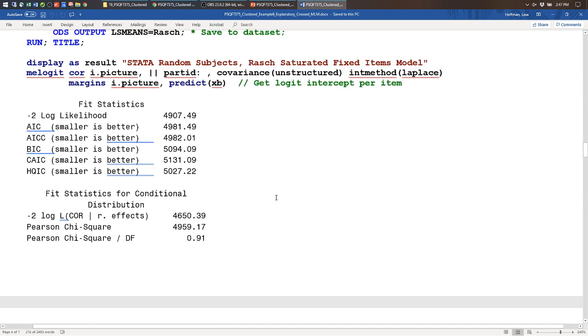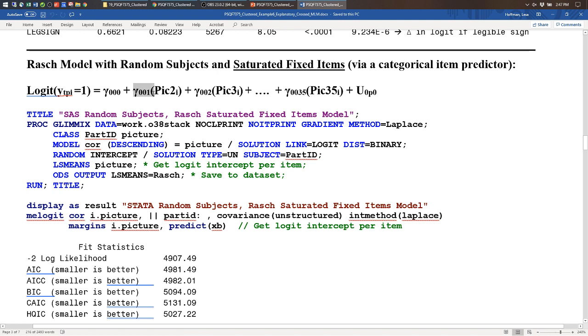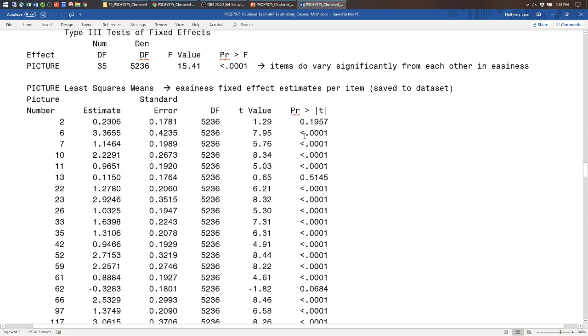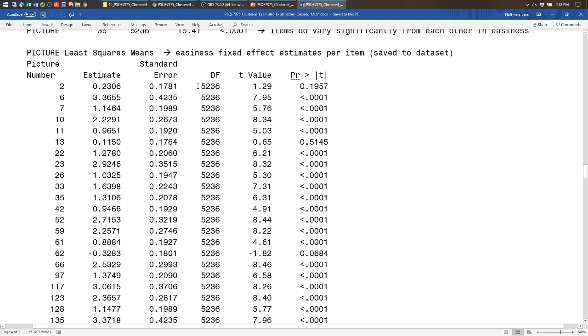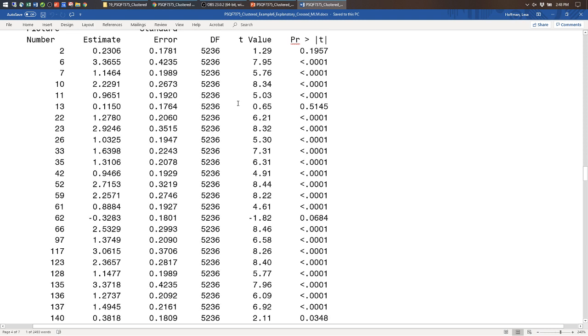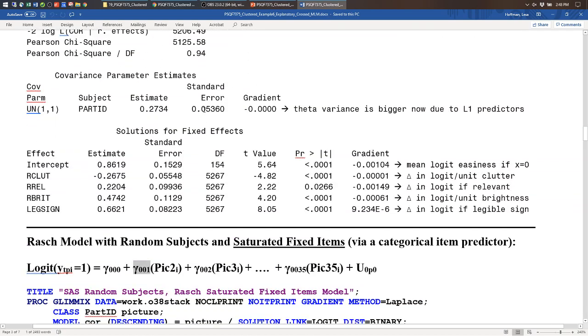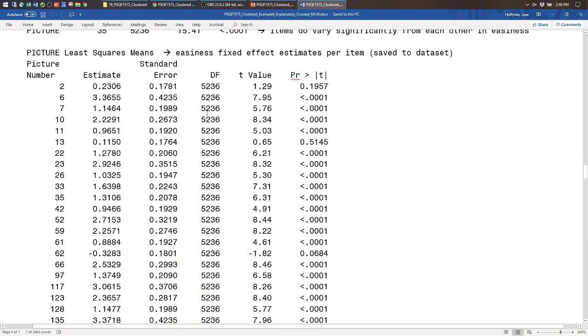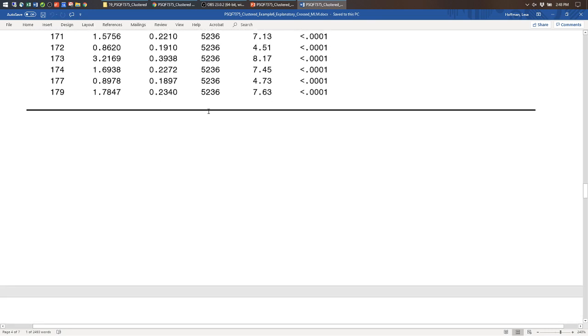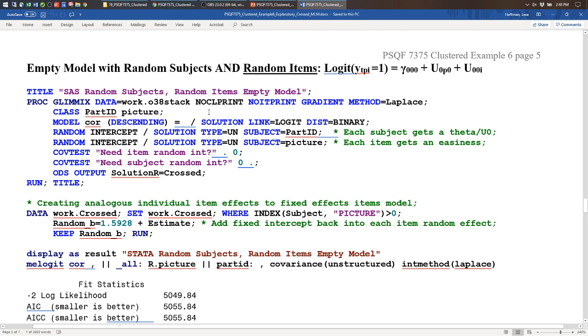So this model right here has fixed effects for every possible item. There's 36 items, so I have 35 fixed effects. That generates a predicted mean for each item in terms of how easy it is on the logit scale. Can I have a separate mean for each item and predict why some items are more difficult than others? Nope, it's redundant. But I don't want to do the wrong model, where I don't have any differences between items except for the ones that I've predicted. So I need to add items as a random effect.